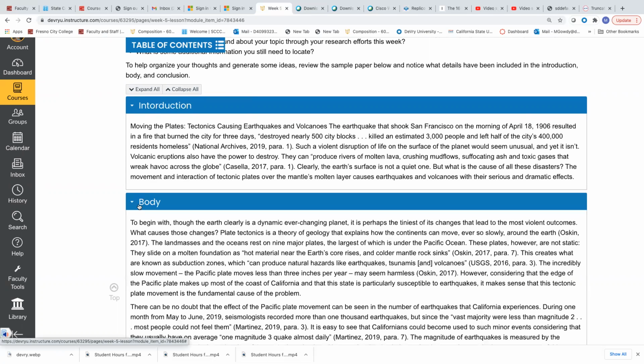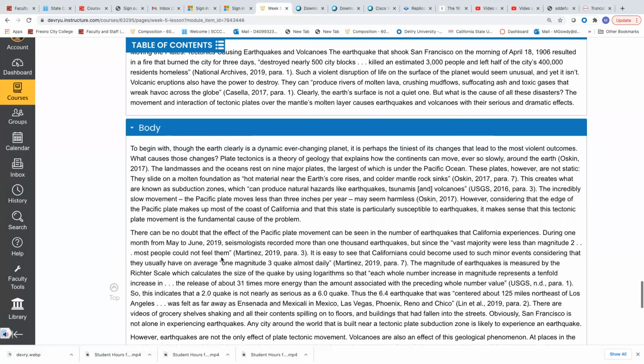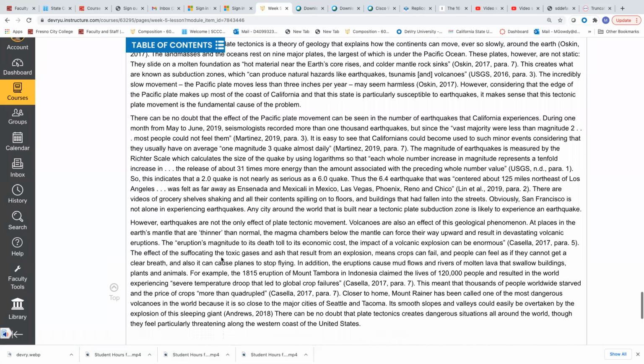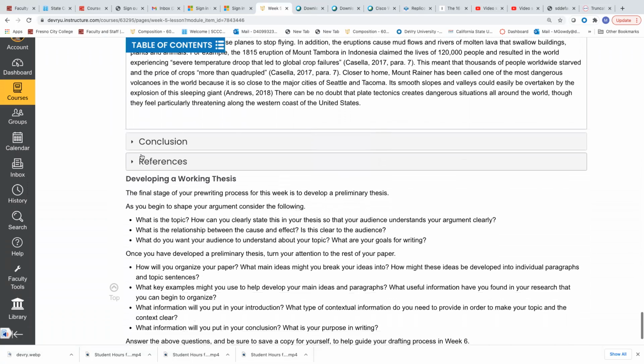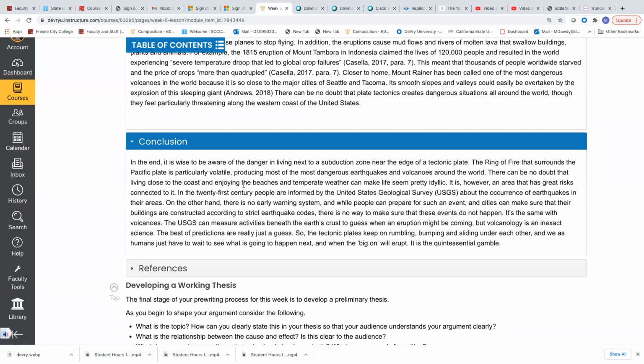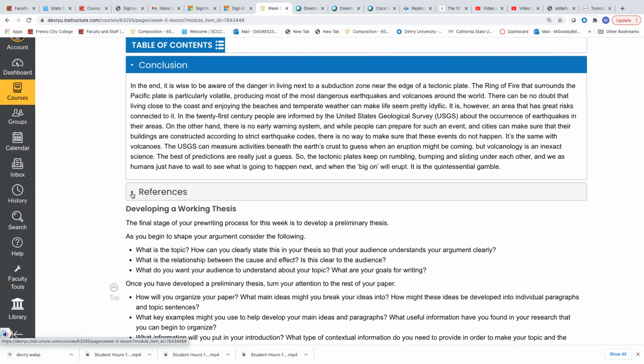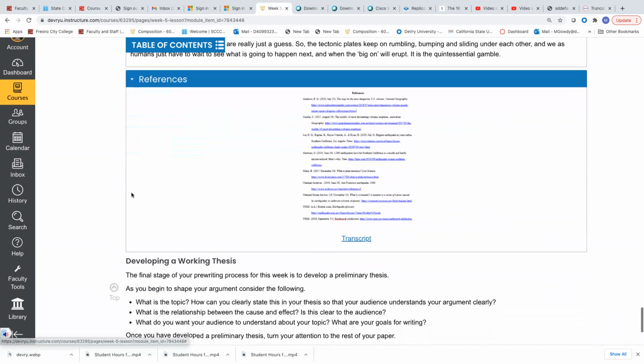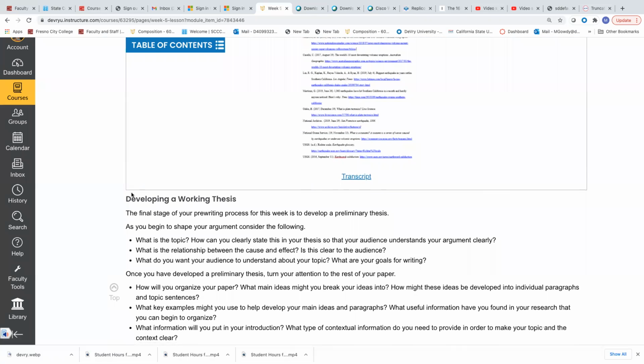And then here's the body. Do the same thing. Look for transitional words and phrases. How are people transitioning from one paragraph to another paragraph? How are they citing their sources? Here, just look at all of the different citations that you have in this one particular document. And then here is your conclusion. You want to read the conclusion, and here's your list of references. So this is just something for you to review to help you when you're planning your essay and making sure that you are following whatever guidelines are given to you for this particular assignment.